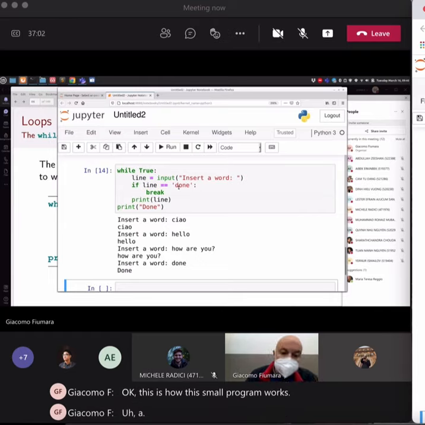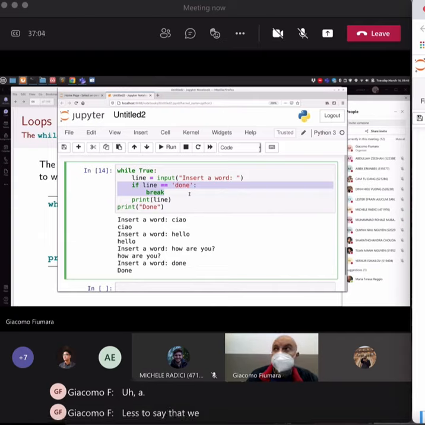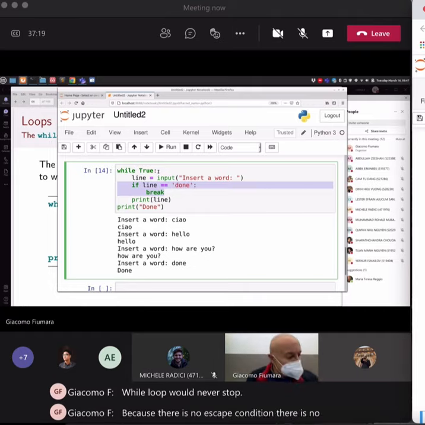Needless to say, if we wouldn't insert this conditional, the while loop would never stop because there is no escape condition, there is no termination condition.